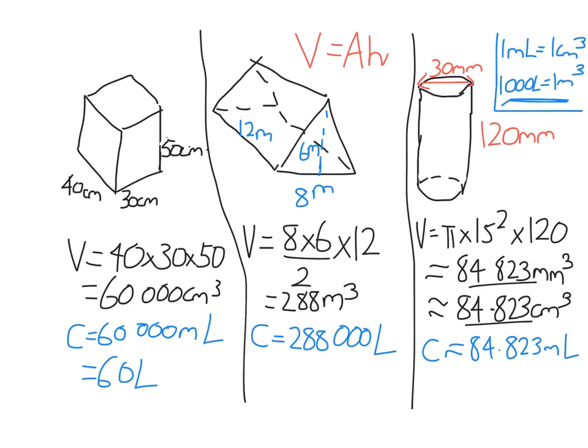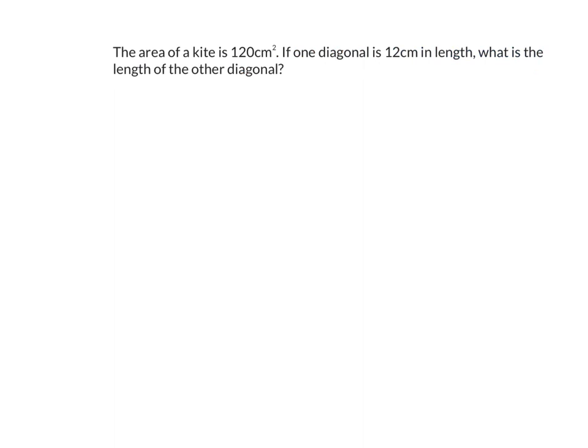All right, the very last thing I will do in this video is go through a couple of quick examples where we're finding a dimension. Please pause and copy this down if you need. The key here is if you're given information about the area, perimeter, or volume of something, and you're asked to find a dimension, like a side length, or in this case, a diagonal, set up your equation, substitute in everything you do know, and rearrange to find what you don't know.